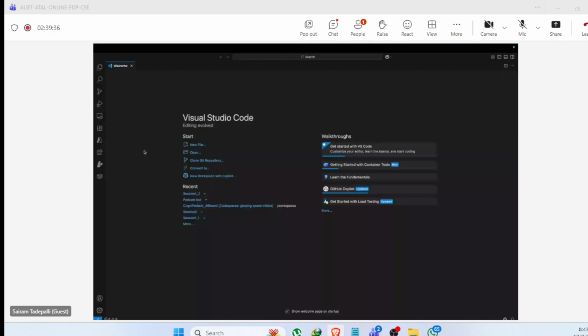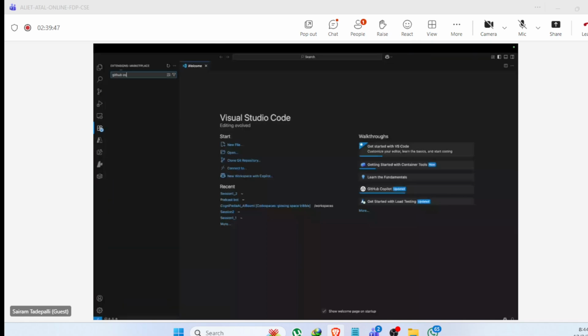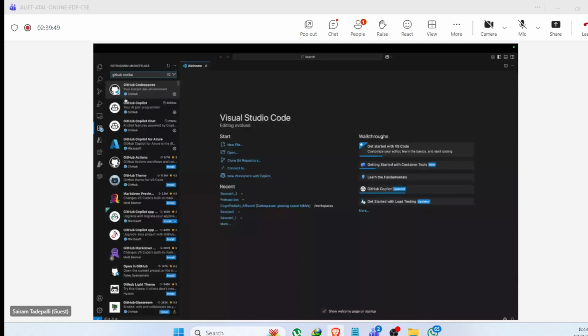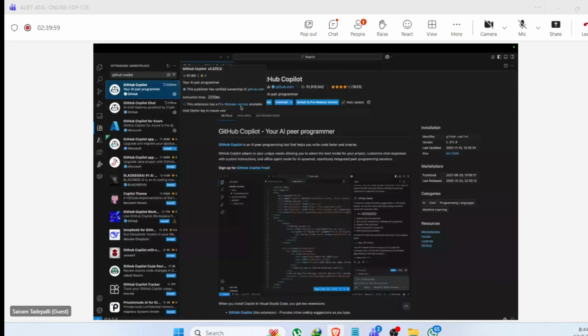Go to the extensions key and search for GitHub Copilot. You can see it here, right? I already have GitHub Copilot, so it is showing disable or uninstall. You need to have GitHub Copilot.